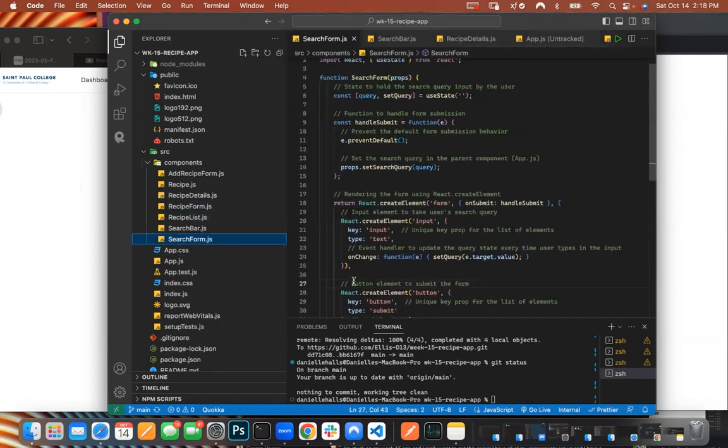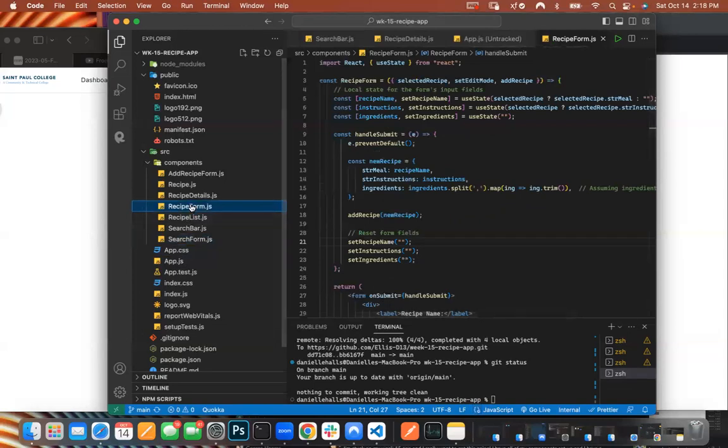Adding and editing recipes. In recipe form.js, we handle both adding and editing recipes. Local states like recipe name, instructions, and ingredients capture user inputs. On form submission, a new recipe object is constructed and added to the list of recipes using the add recipe function passed as props.